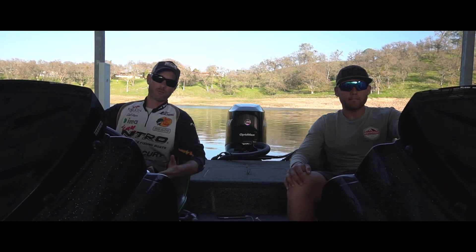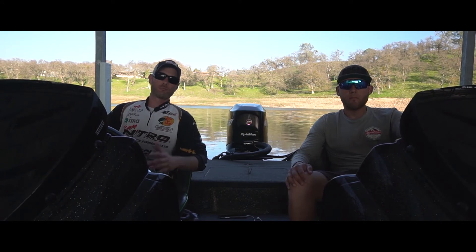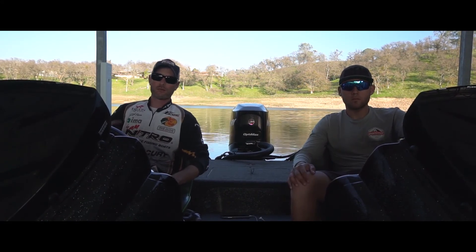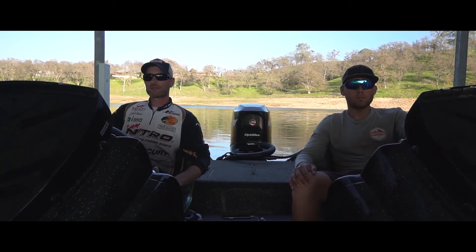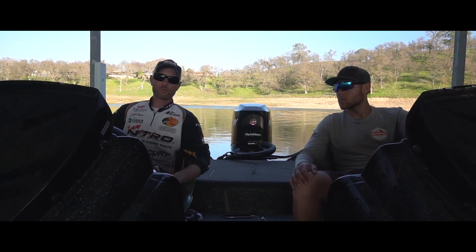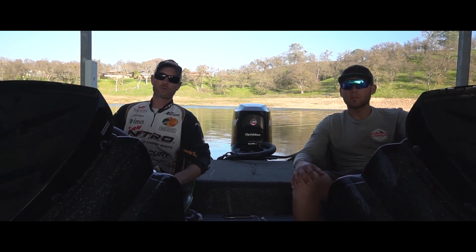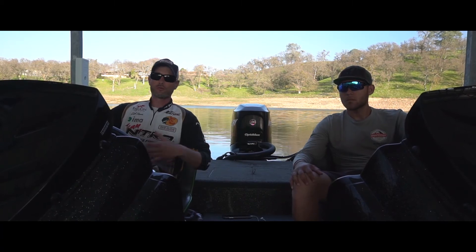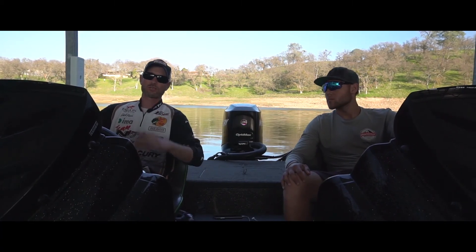Most of what I saw were big spots, four to six pound spots coming up, following it — they were a bit spooky, not your typical glide bait fish. Kind of focusing on the bait, but as soon as we moved they kind of peeled off. We finished out the day doing that, ran back out to the island, caught one or two more fish — it definitely slowed down in the afternoon, not as hot and heavy as it was in the morning. Seems like as the water temp warmed up, it got some of those fish moving around, and we didn't graph nearly as many — they're probably starting to look to go shallow a little bit.